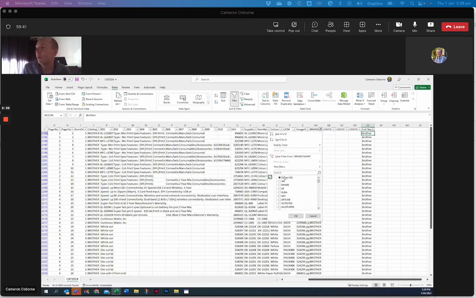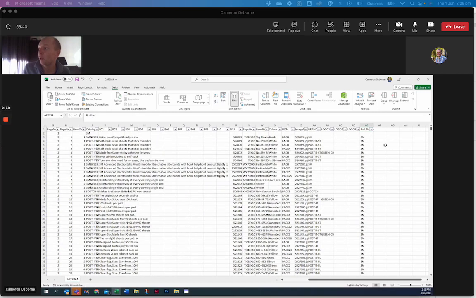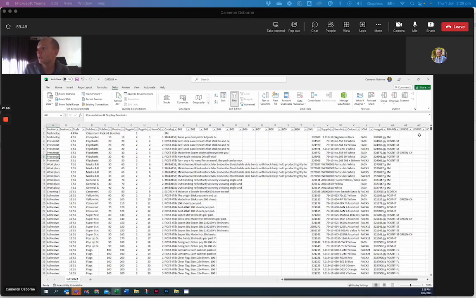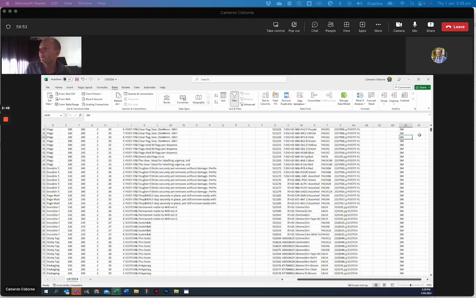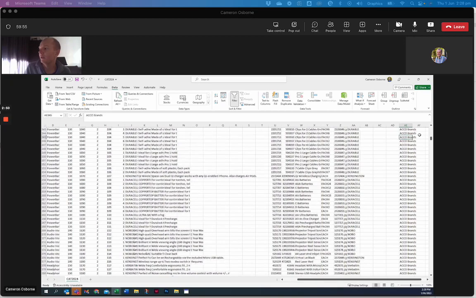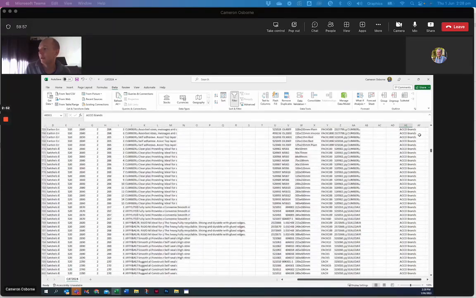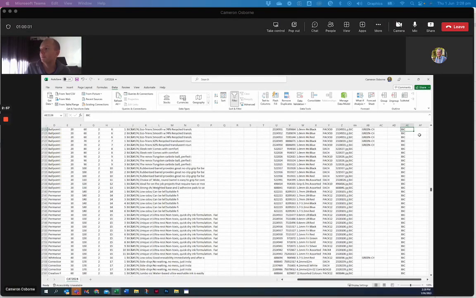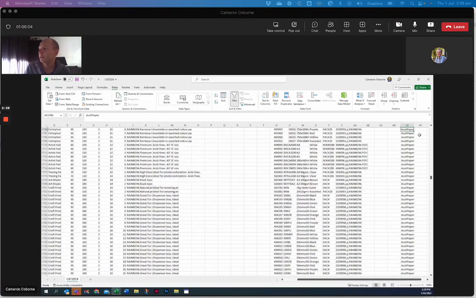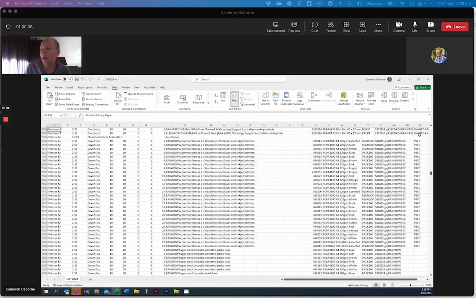Once you've got them all there, you just have to sort by them all. So take the whole spreadsheet and sort it by the full name. So 3M's first, then ACO. There's a lot of ACOs. Then Avery. So all you're doing is just sorting by the full name. Sort, and then you put them all in order.